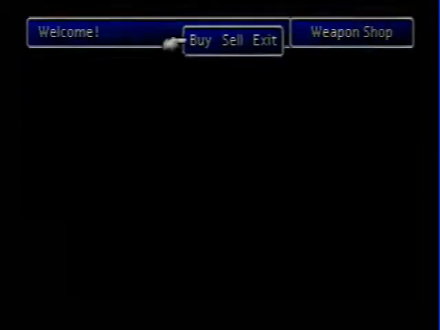I'll go ahead and buy a shotgun. That's really all he sells. And there's nothing else. Oh, okay. There we go. There's nothing else in here. You can't rob them, though I wish you could. There's a rack of guns.